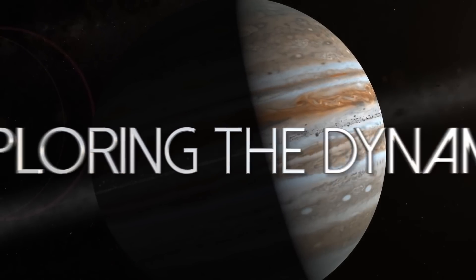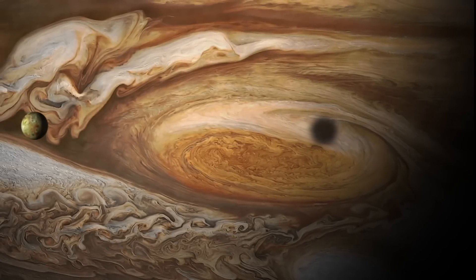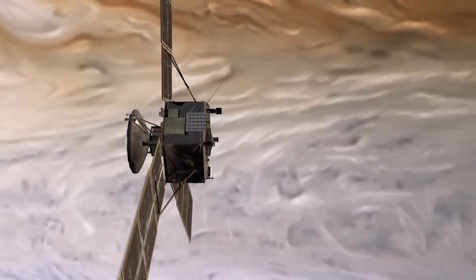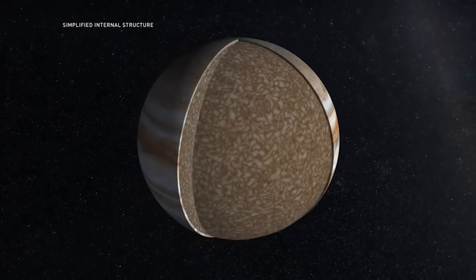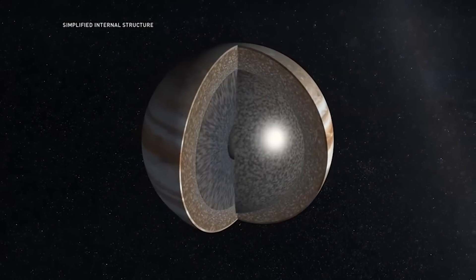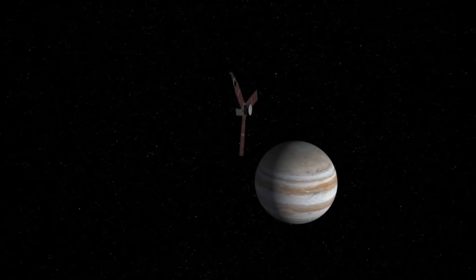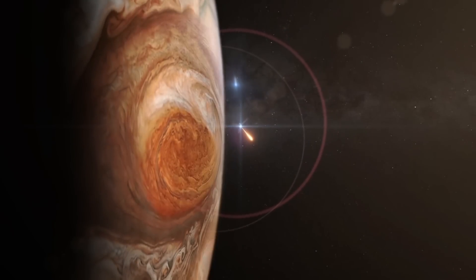We hope to learn more about how a magnetic field is generated by dynamo action deep in a planet's interior. For me, the great excitement is the opportunity to look down and get the first clear, unobstructed view of what the magnetic field looks like on the surface of a dynamo where it's generated. It's always incredible to be the first person in the world to see anything. We stand to be the first to be able to look down upon the dynamo and see it clearly for the first time.